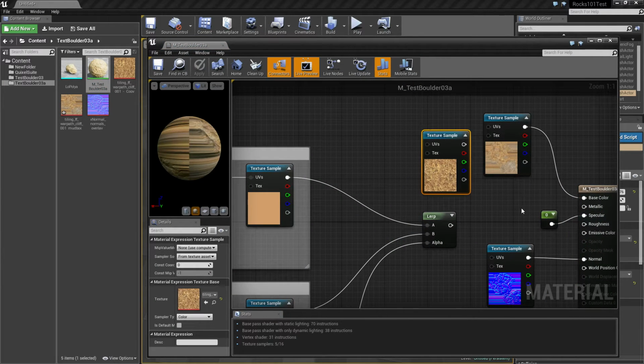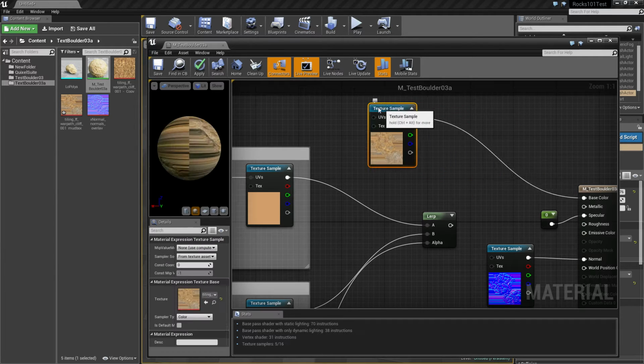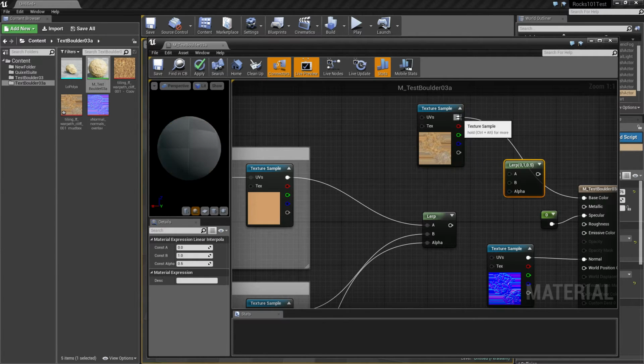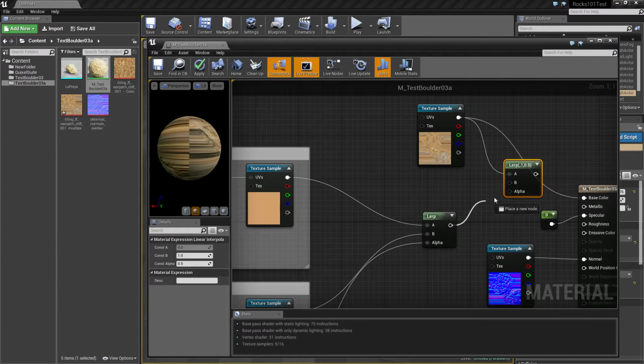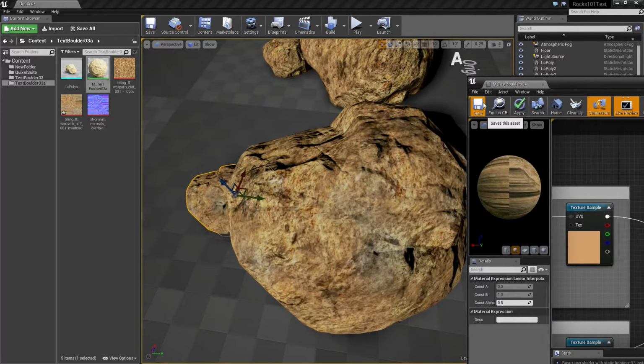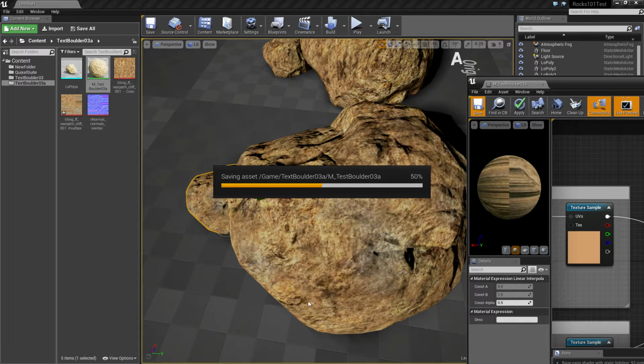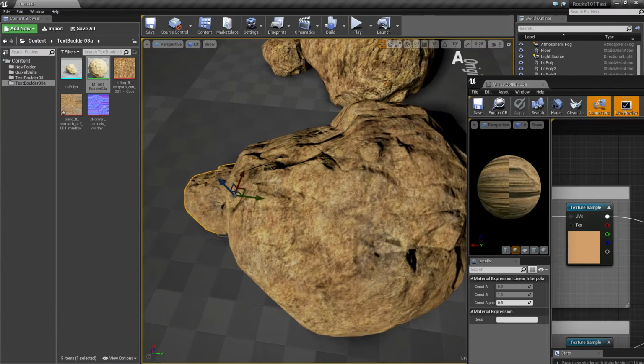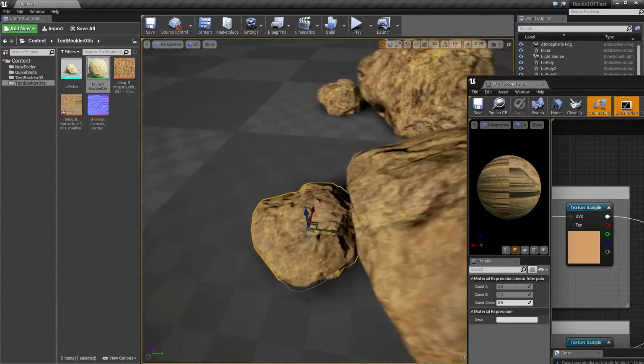And what I just tend to do with this is to actually just add a lerp in between. We have this original one, and just add a lerp with a 0.5, depending on how you want this to blend. So you might want to change this a little bit, tweak it. As you can see, you lose some of the detail that you just created.